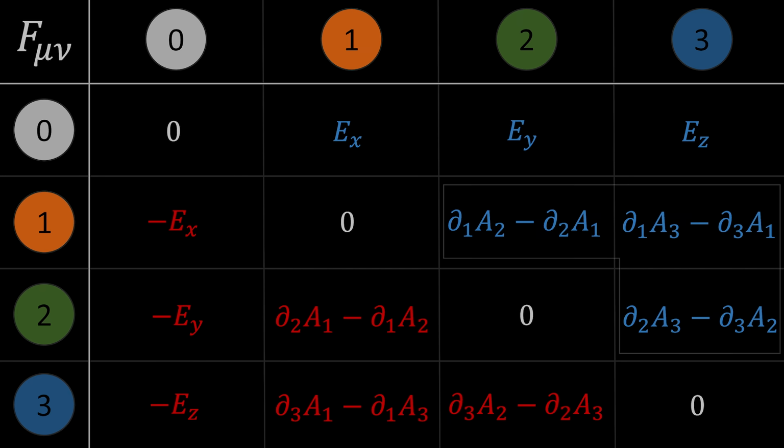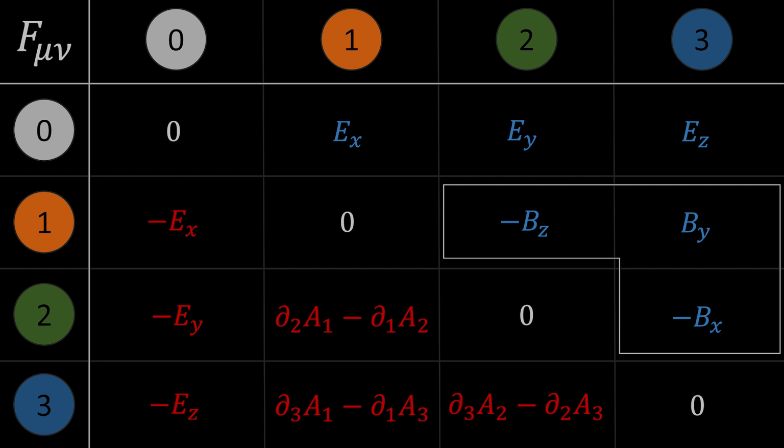Okay, and now if we look at the space and space components in the top triangle, what we see here is just the components of the magnetic field that we identified earlier. There's some differences in minus signs because of the way the cross product is in the definition of the magnetic field. My advice, honestly, don't worry about minus signs in any of this. Okay, I mean, be careful about it, but like, don't try to memorize them all. There's just so many minus signs. I don't know about you, but personally, the hardest thing about physics is knowing where to put the minus sign and knowing where to put the factor of 2.